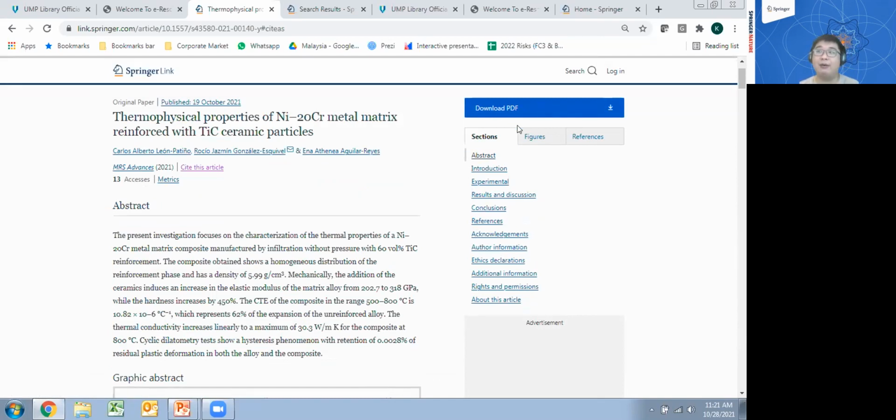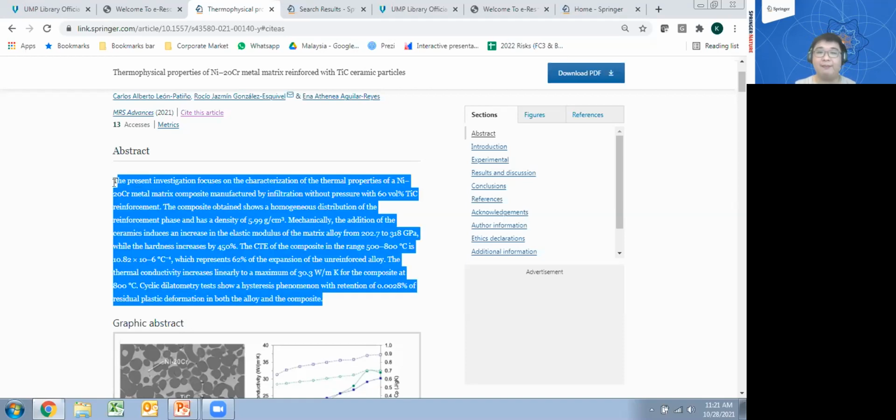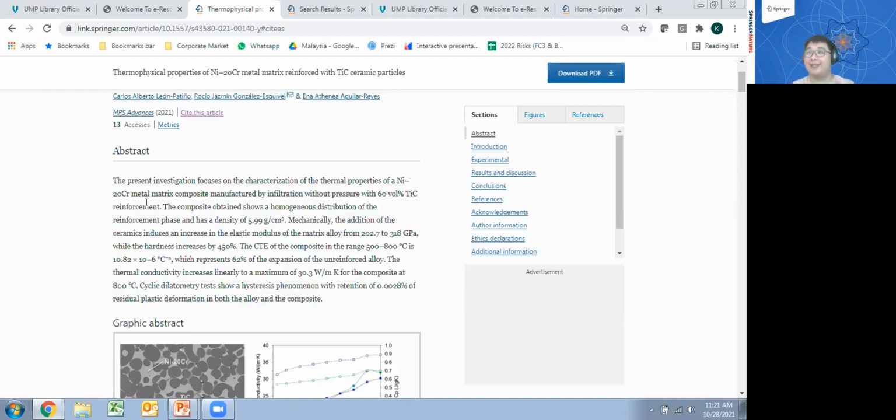But before we see the downloaded copy, I want to show you what a live version of an article looks like. What you're seeing here is called the HTML or live version. It means that you have to be connected to the internet in order to see this copy. Obviously, we've been browsing through the internet browser right now. But there are some slight differences between this and the downloaded copy. Number one, you will notice that on my screen, I'm using a 14-inch laptop, by the way, the layout of the document is as such.